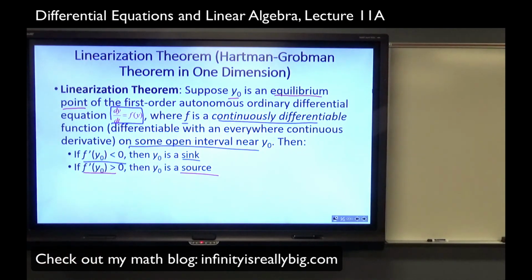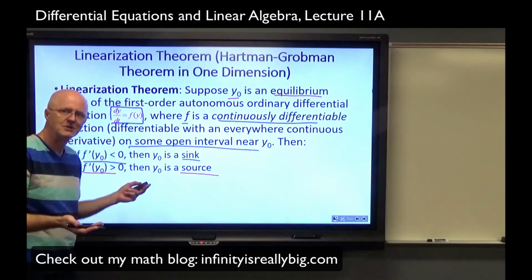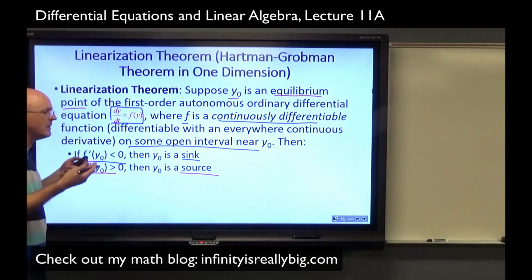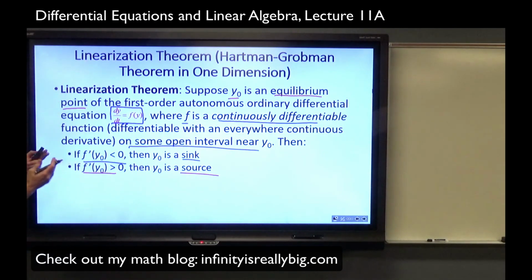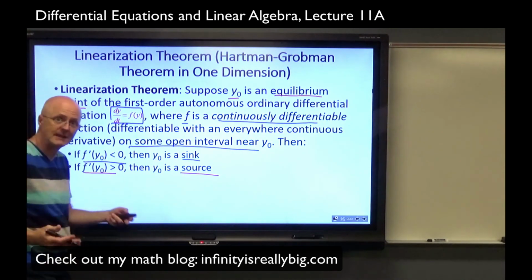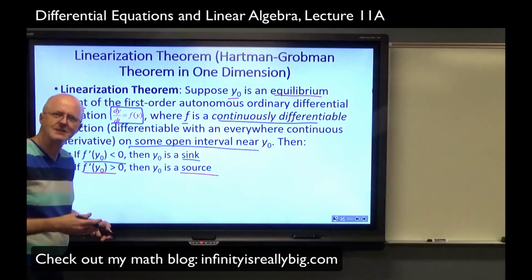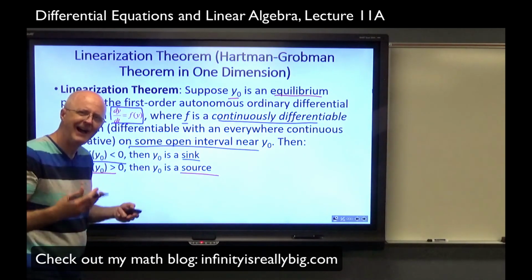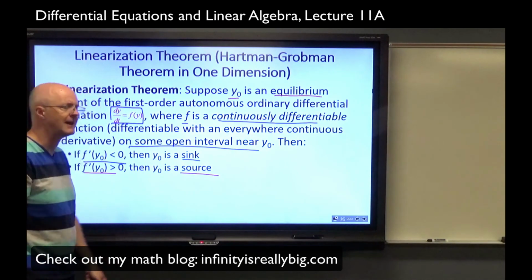I forget exactly. Let me just say here that this will generalize to higher dimensions and becomes even more significant in higher dimensions, okay? We're going to linearize near equilibrium points when we talk, for example, about phase planes and phase spaces. And the derivative in that situation is still relevant, though it's a higher dimensional derivative. It's called a Jacobian matrix, if you've ever heard of that.